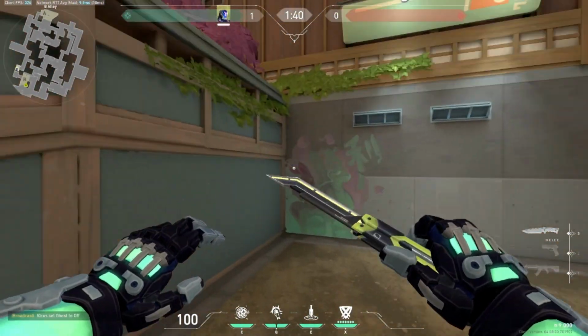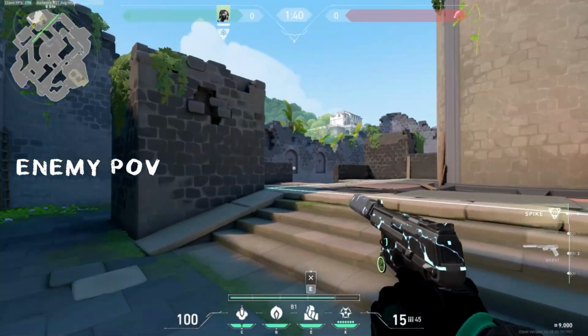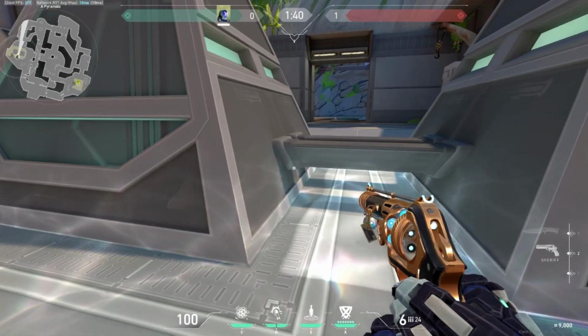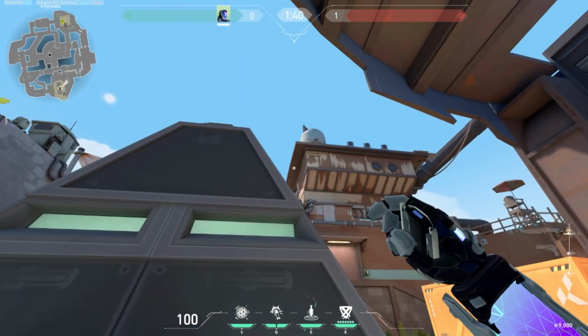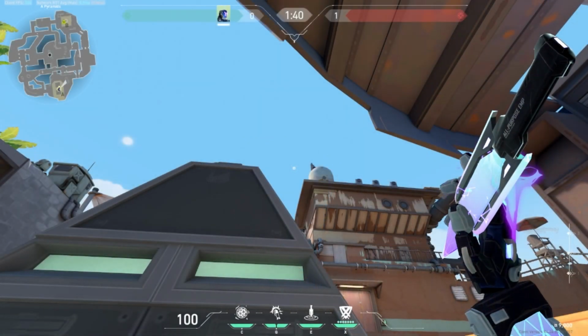to retaking the site. On Breeze, if you're on A and your team calls that they're pushing into B, you can help out the B player by throwing a knife from A site. Lodge yourself between the bridge and the left pyramid. Now imagine the 2 lines the vertices from the pyramid and the ceiling make and aim at the point where they should intersect. Then, jump and throw your knife.